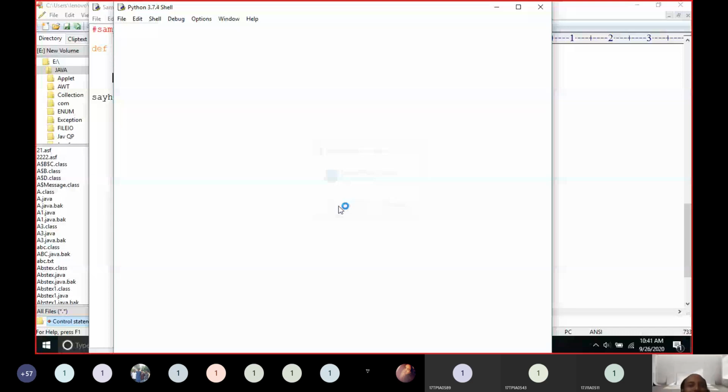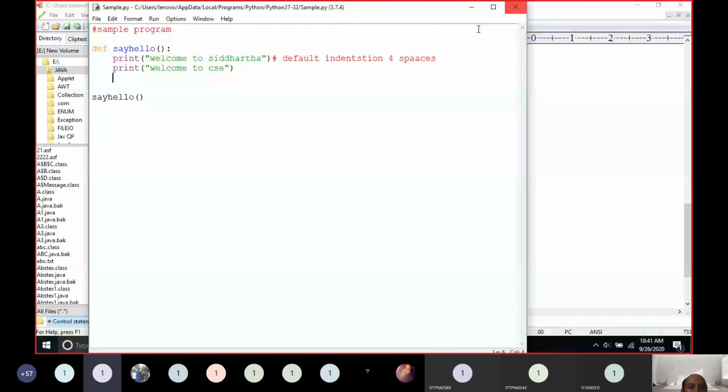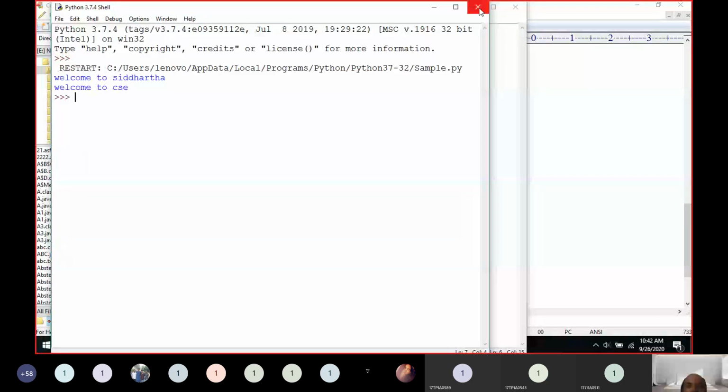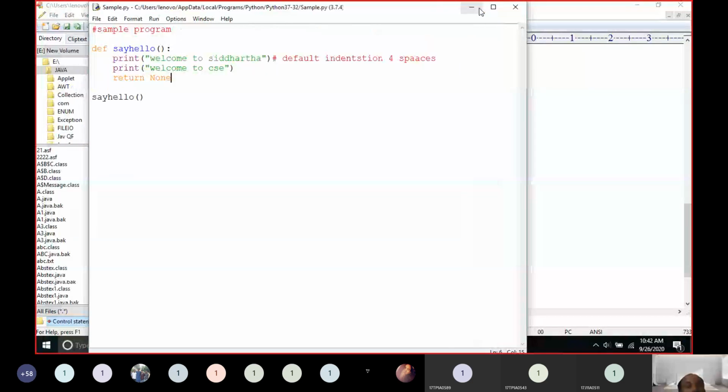So internally, what happens? It returns None. Now run this module and check the output. What is the meaning of None? None means nothing. So even though we omit the return statement, internally there is a return statement.